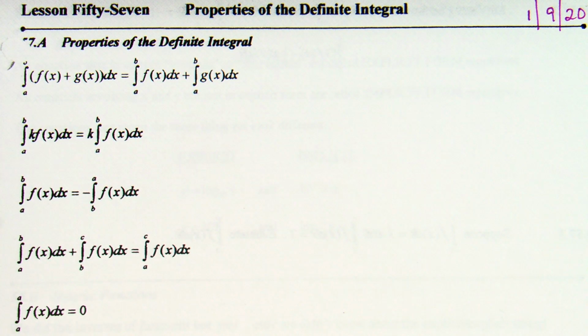This next one is a good one to know. The integral from a to b plus the integral from b to c, if you have an overlapping boundary. So the top boundary over here matches up with the bottom boundary over here. That is equivalent to adding them, and it's the integral from a to c. And this is, of course, if the insides are all f of x. So from a to b, b to c, you can add that, and that becomes just one integral a to c. And we'll use that one in our examples also.